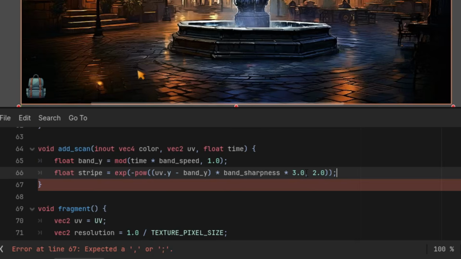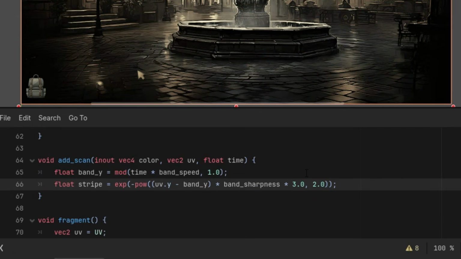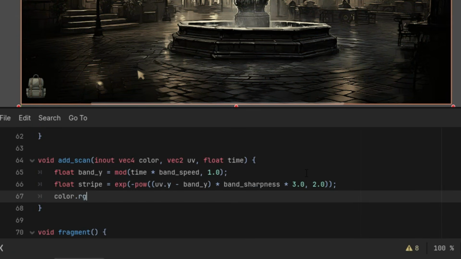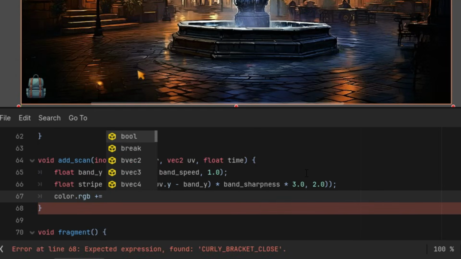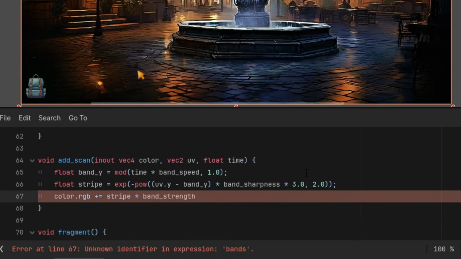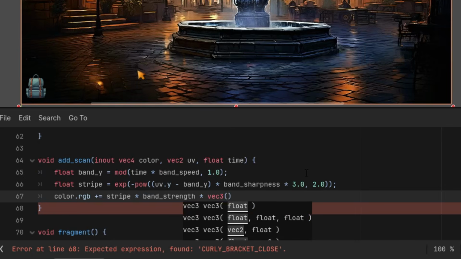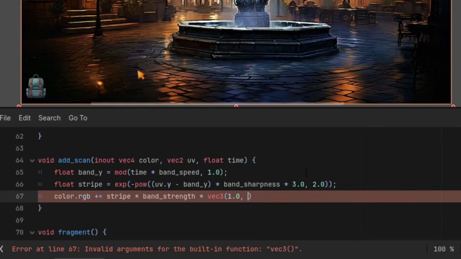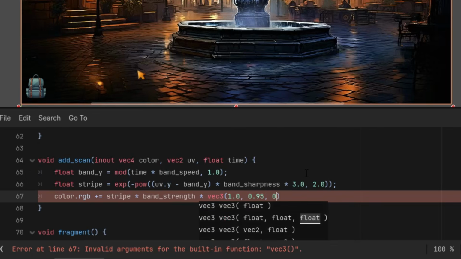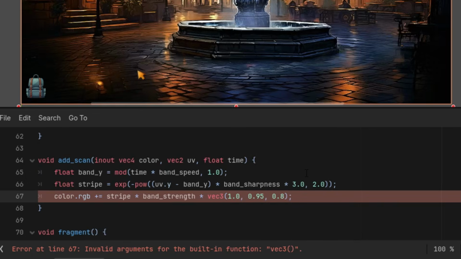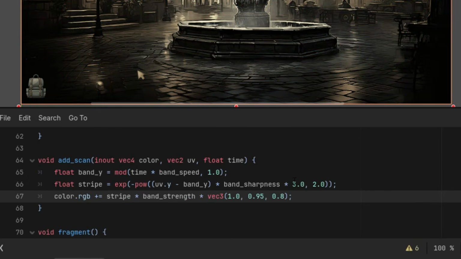Okay, and semicolon. Great. And finally, the change of the color. Color.rgb is increased by, because we are adding the stripe to the image, stripe times band strength times, and let's give it another tint, not exactly white, so vec3 1.0, 0.95, 0.8. Okay, so the function is finished.